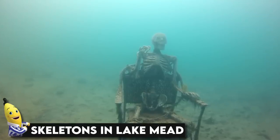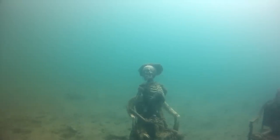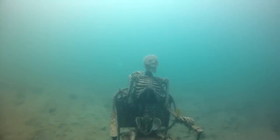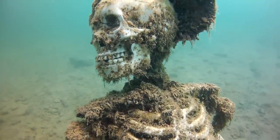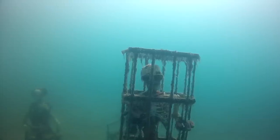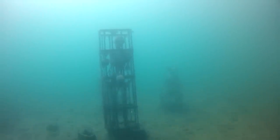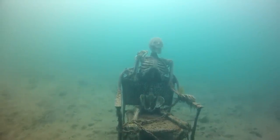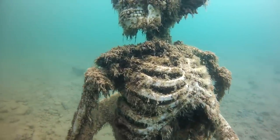Skeletons in Lake Mead. The next terrifying item on our list is some human skeletons discovered deep within Lake Mead, captured by a camera sent to film the lake floor. Who on earth would have thought to find a group of skeletons in murky water — one in a cage and two others on chairs? The skeletons were quite well preserved, but had fungus and various growths on them. No one could tell how they got there, or whether they were fake or real, because no investigations have been done.